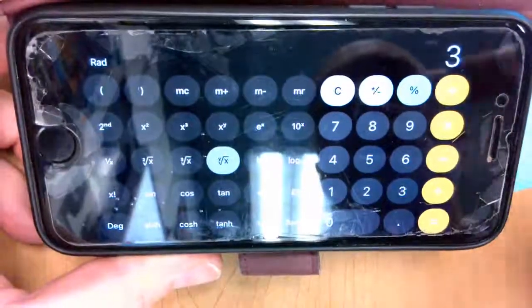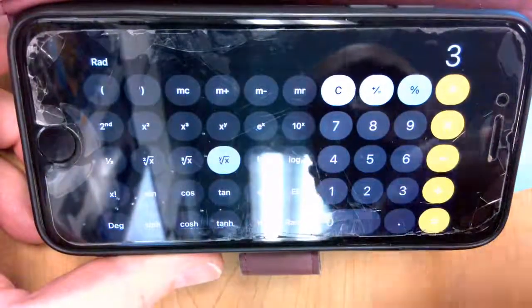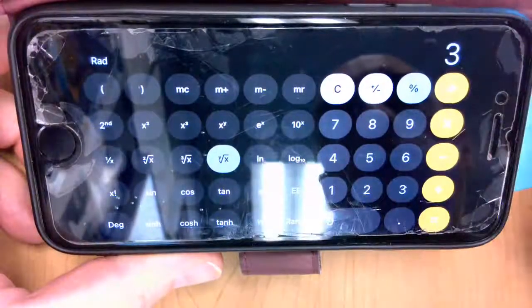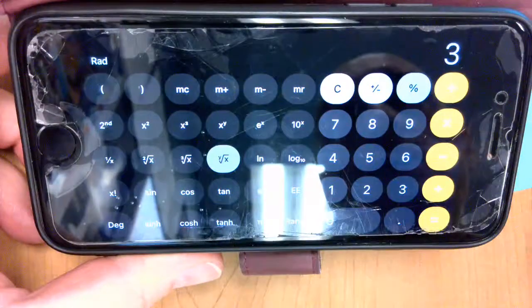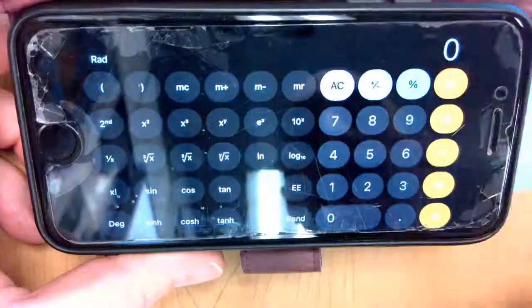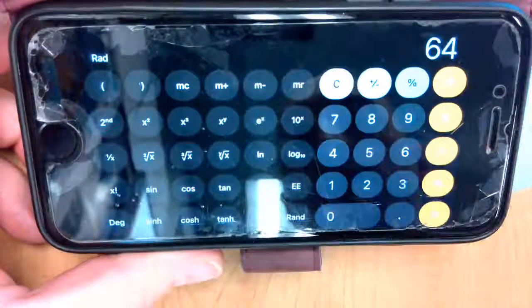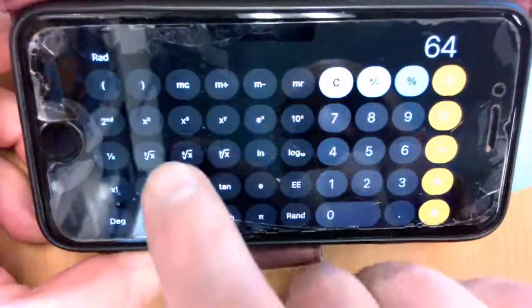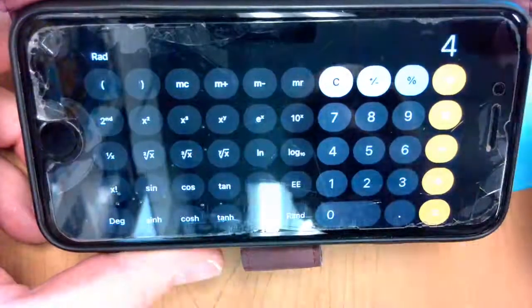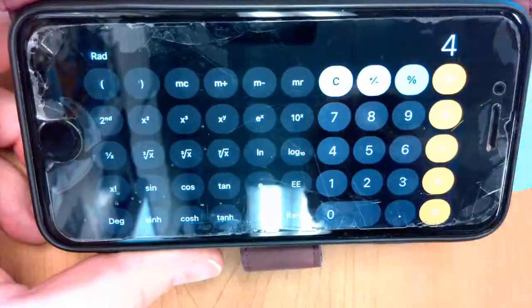So when we're typing things in, especially on an Apple phone, you can't type it all in at once when we evaluate expressions with cubed roots. You have to do that cubed root first. 64, cubed root, the 3 with the square root sign. That gives you the answer. And then you can continue on.